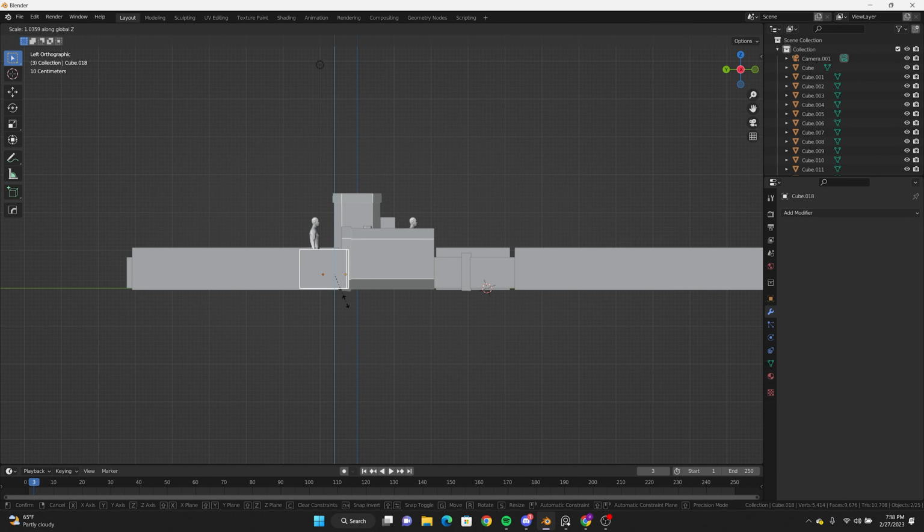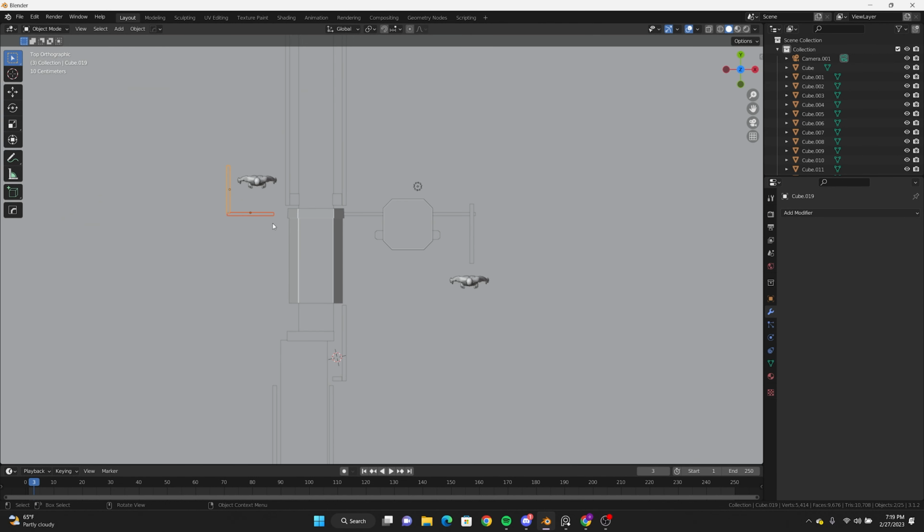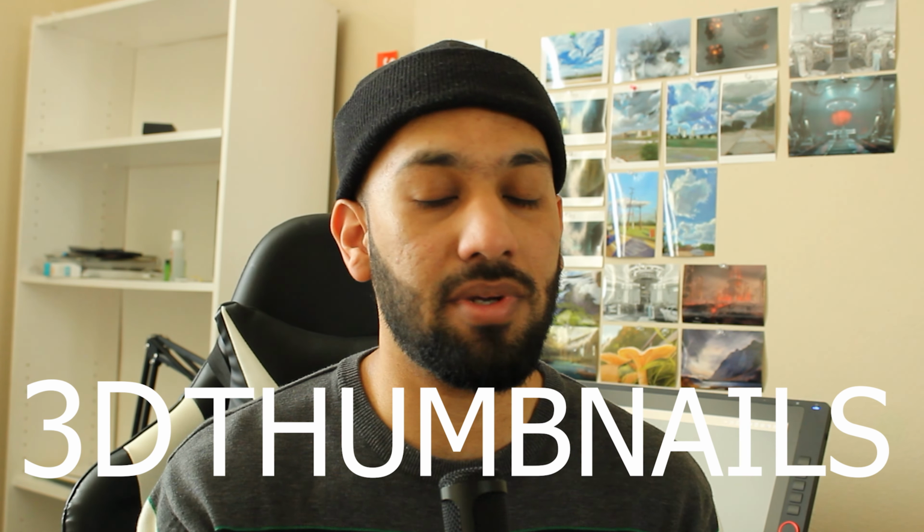So the main focus right now is to always keep everything simple. Hi, my name is Omar. I'm a concept artist, and today I'm going to show you guys how I make 3D thumbnails or 3D blockouts for environment scenes. A lot of it is just doing simple poly modeling and creating a scene, focusing on composition, a little bit of lighting here and there. And once you get all that figured out, then you can move on to your final scene.